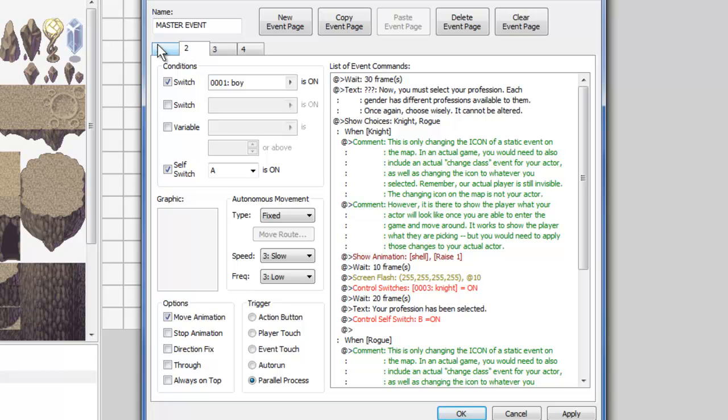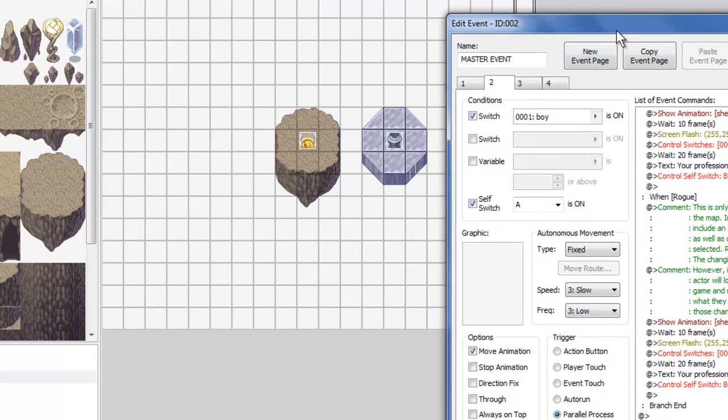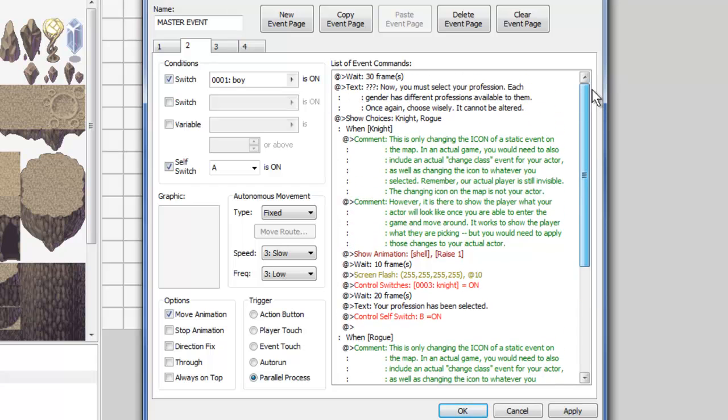And as far as an introduction, you could do the same thing, like if you're trying to pick a starter Pokemon or something like that. You have a conditional branch. Do you want this one, or this one? And depending on what you pick, you add it to your inventory, or whatever. I mean, there's a lot of different ways to do it. I think that's about as much explaining as I can do as far as this is concerned.